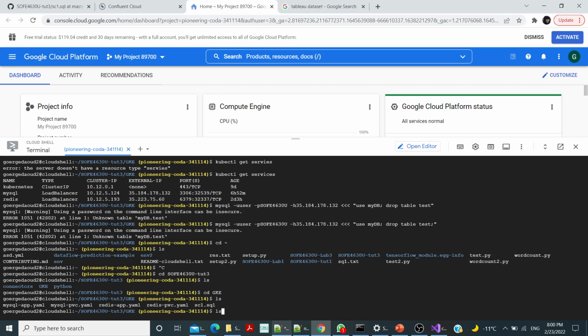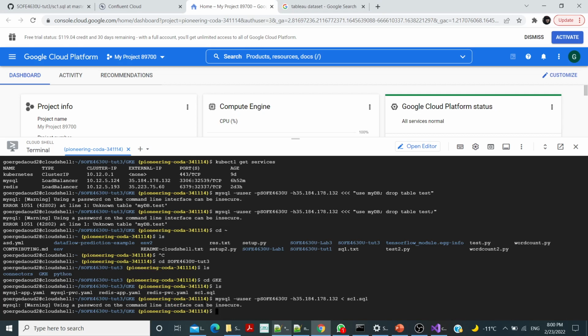We want to run this file right now, so it will be like this, sc1.sql. Now it is created, and we can check it by selecting all records in it.